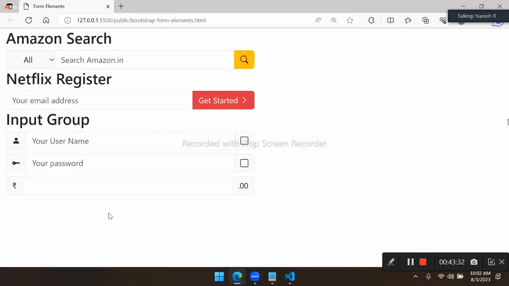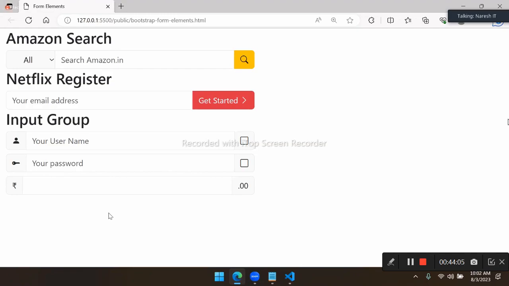The search bars and the panels that you see arranged side by side look like they are mixed. Sometimes people ask, they think there is a button inside a text box. It's not possible. You cannot have a button inside a text box. You can do that by changing its margins, padding and all, but really we don't do that. In a text box, we don't put any button. We put it beside it and make it look like it is inside.